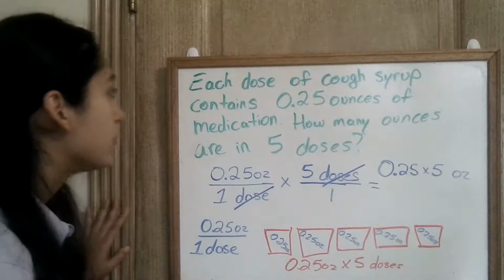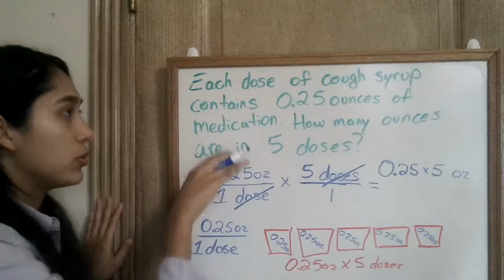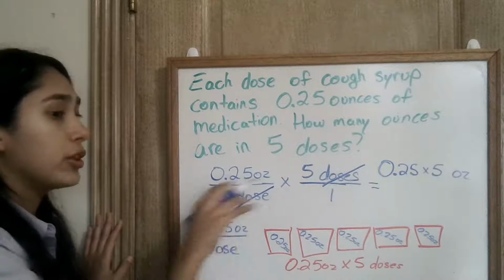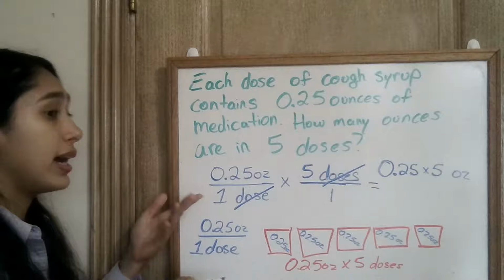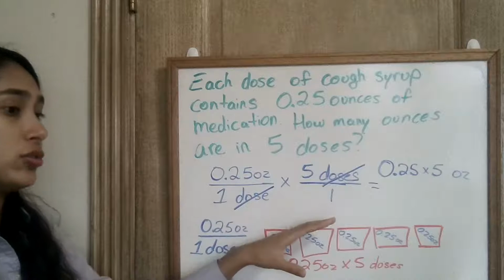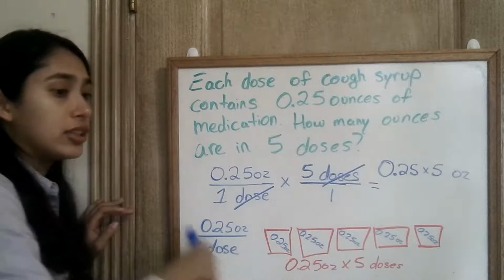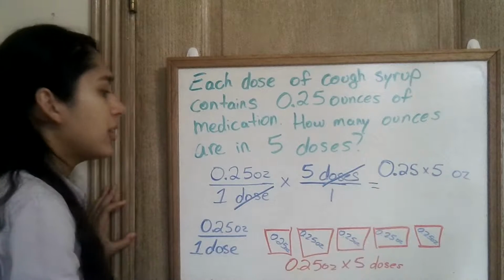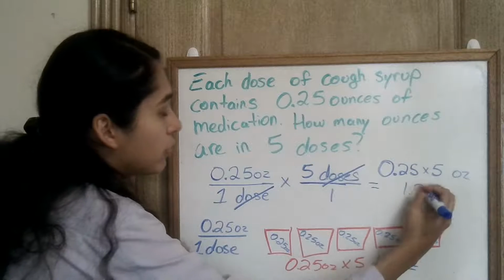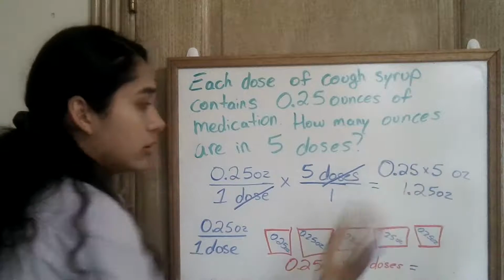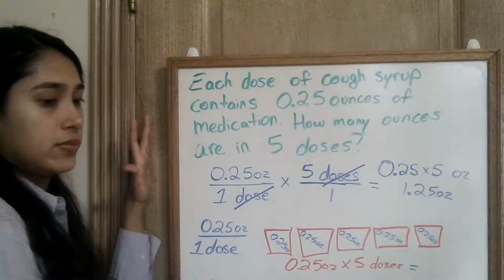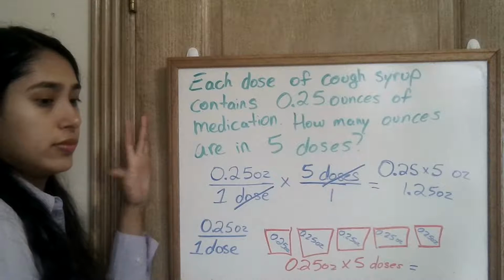So with math, you want to keep track of your units, because in your multiple options that you can select for your answer, you might have different units. And if you didn't keep track of it, you're going to have to go back and rework the problem. It just wastes a lot of time. Instead, try to follow your units throughout. It also helps you understand the problem conceptually. So 0.25 times 5, hey, that looks familiar. It's the same thing that we did here when we drew it out. So we know that is 1.25 ounces. Any questions on this? Okay.